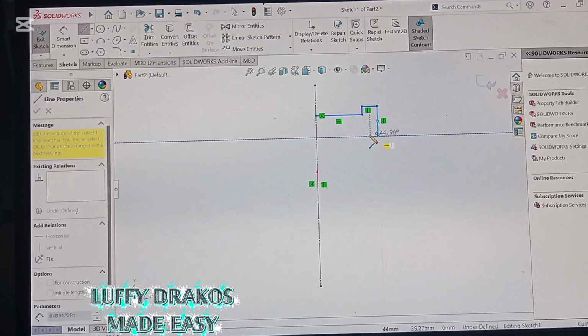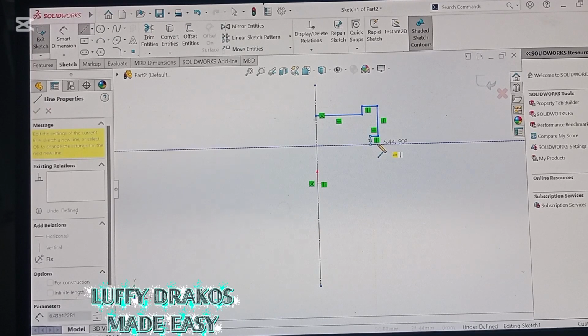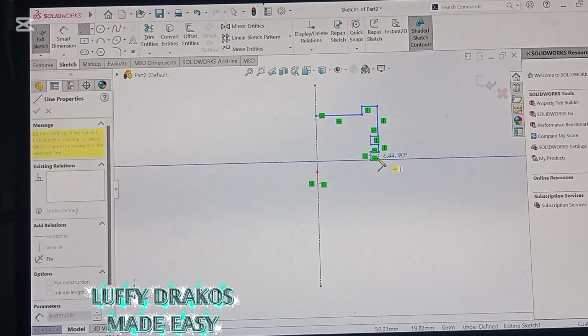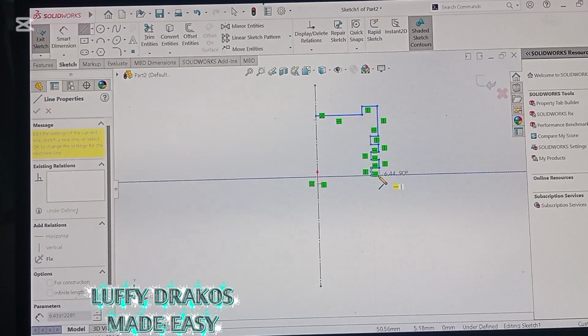See, this line now is 25, I'm going to dimension it, so I left it at 25 point something. Same thing with this point, I'm making it at least up to 6, so that when I start dimensioning, I won't be having those zigzag or one line crossing over to another side. It makes the work look so rough and frustrating. So let's take note of that.